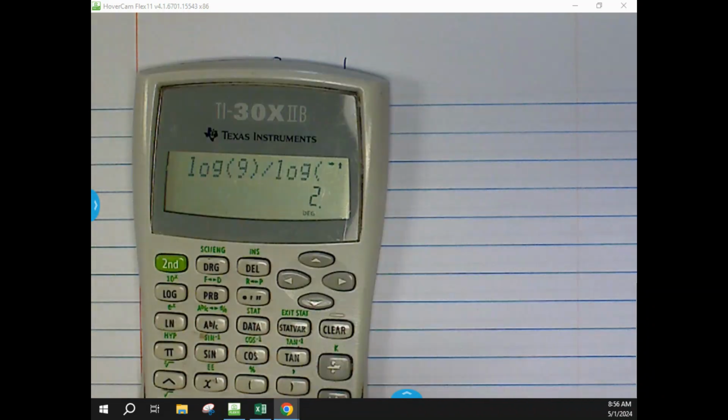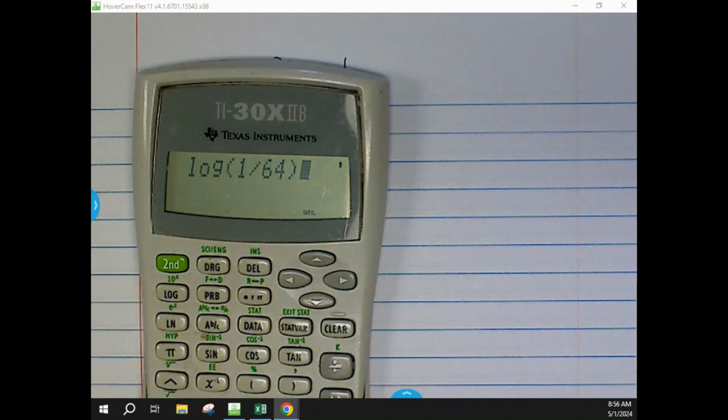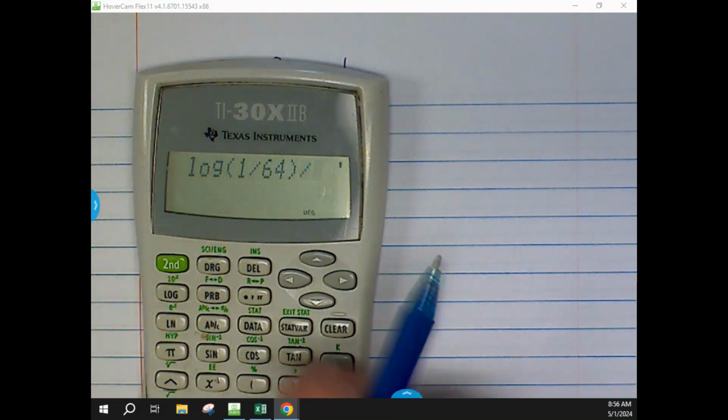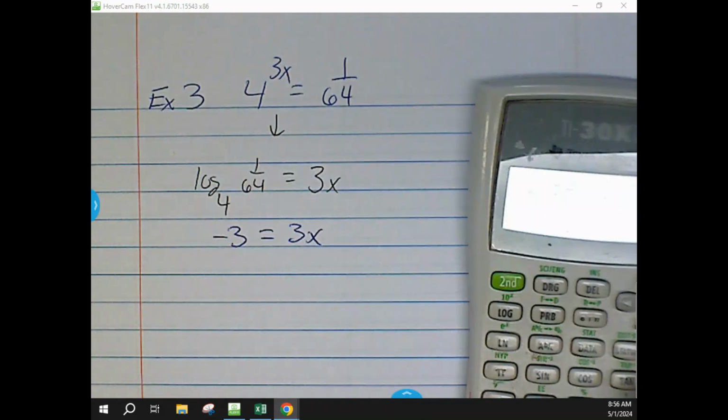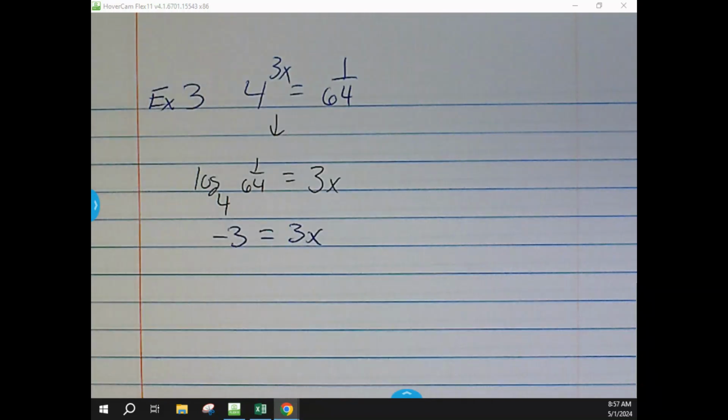And again, that's the big thing is that as you're going through a lot of these problems, whatever that log of that top number is, just make sure you close off your parentheses. If not, you're going to absolutely get the wrong answer. Bottom number, if you don't put it, that's not a big deal. Top number, you have to put it or you will get the wrong answer as you go through that. Okay, so we got negative 3.